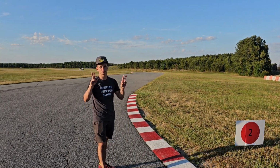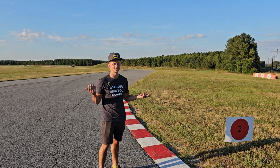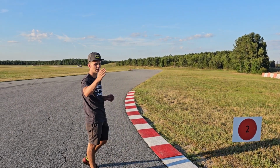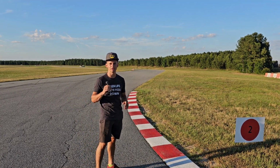This is a track for testing sports cars. I'm not sure exactly what that means, and I don't really care because I care about motorcycles. So you can figure that part out on your own. But because of that, it's pretty flat. We're looking at turn 2 right now. We just came out of 1. I'll say that on the main straight, you're cooking probably $160, $170 if you really got the big ones.